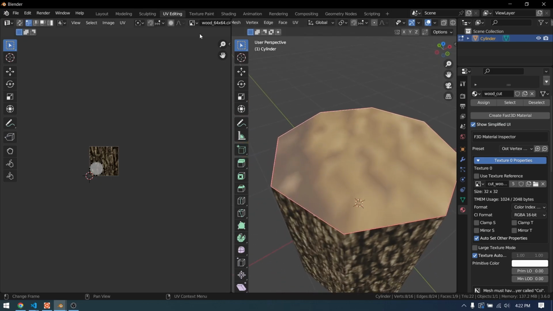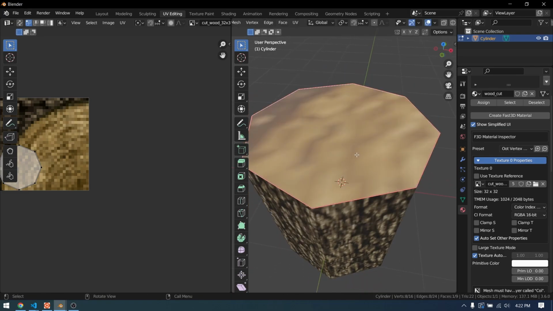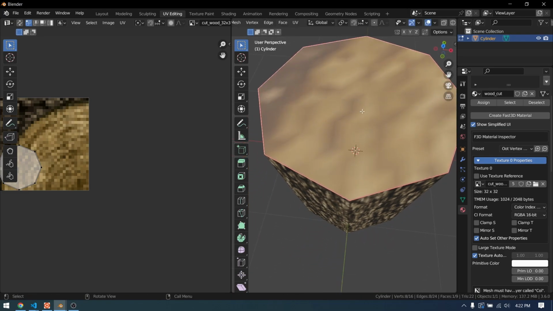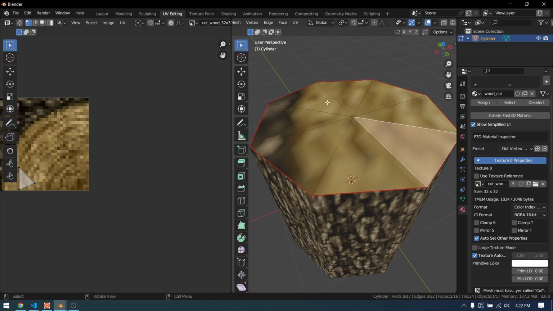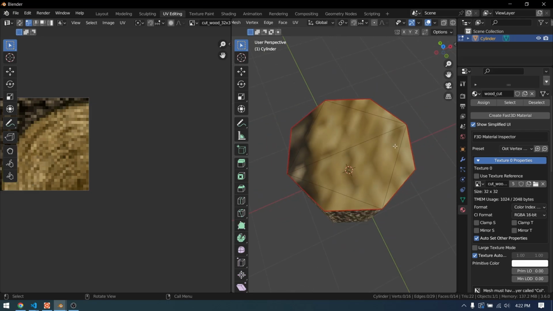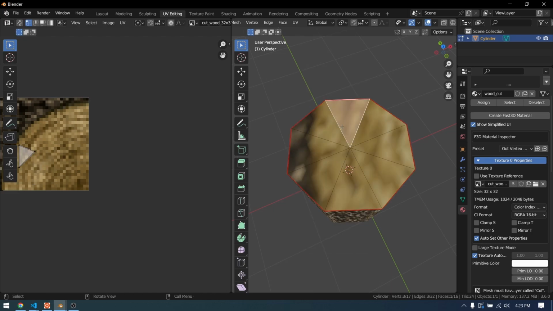Let's select this top face. I can change the texture that I'm previewing here. This right now is an n-gon. Well, it's an 8-gon because it has 8 sides. So I'm going to poke this. I can right click here and poke faces, and that is going to turn it into all of the triangles. And the reason, there's a couple ways you could do this, right? So instead of poke, you could hit Control T and triangulate it, and you'd get a shape alignment like this for your mesh tris. That's not going to be very helpful for us because we want this to be like a symmetrical wood face. So I'm going to right click and poke. That gives me all these triangles.